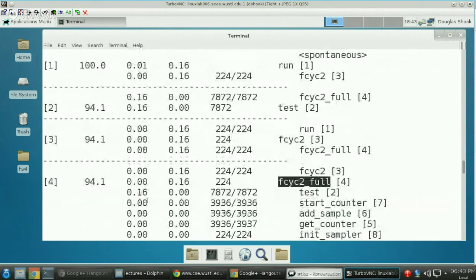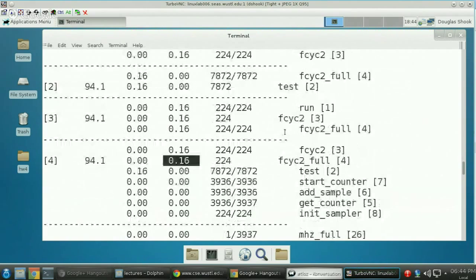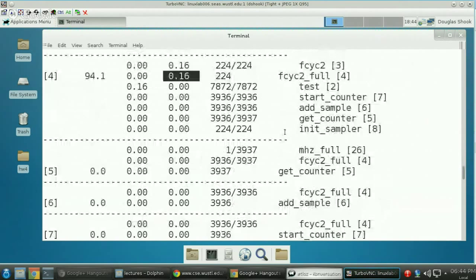If you look, you can see that 0.16 seconds was spent in test, which is a child call of this oddly named function. But then in the second column, we see the amount of time that was spent in each of the children, right? So this time gets added to the time of the child for this function. And so we can see how much of that time was actually spent inside of the function itself and how much time was actually spent in child calls from that particular function. It's to give us a further breakdown of the data. Recursion makes these call graphs look a little tricky. Hopefully, I don't think we're going to run into that problem in this particular class, but if you do have recursive functions, these call graphs get a little tricky.